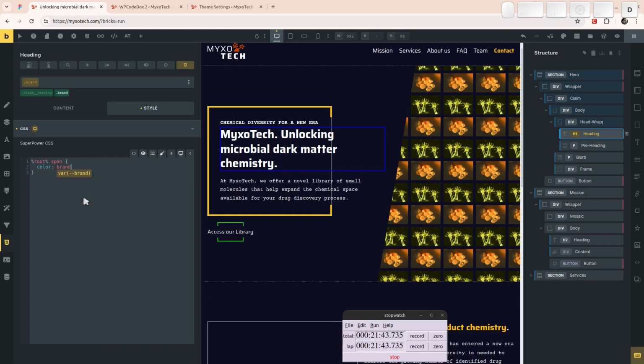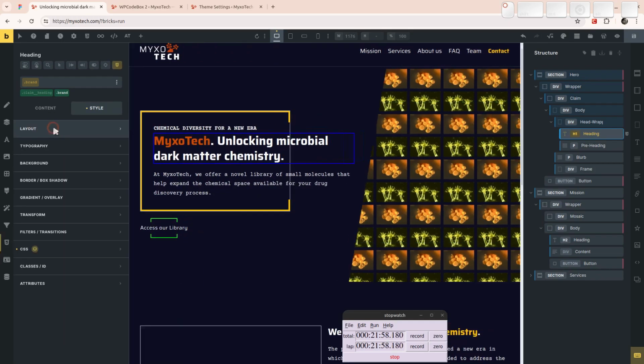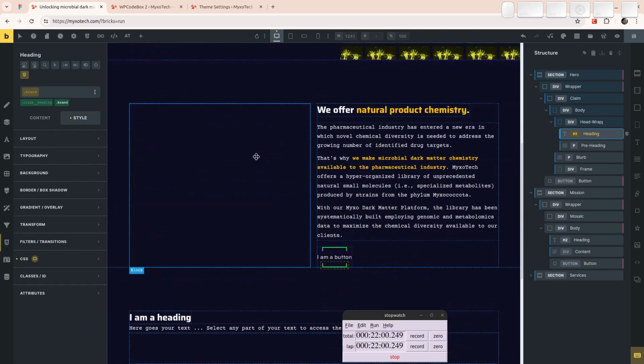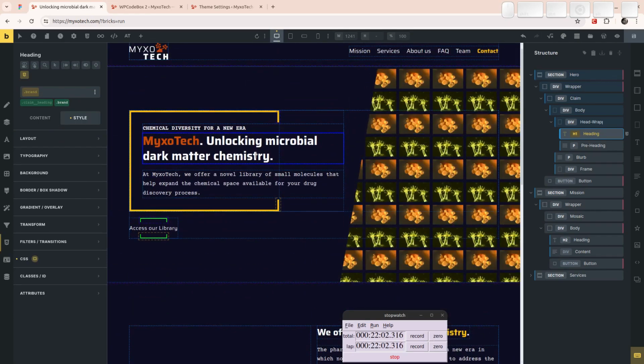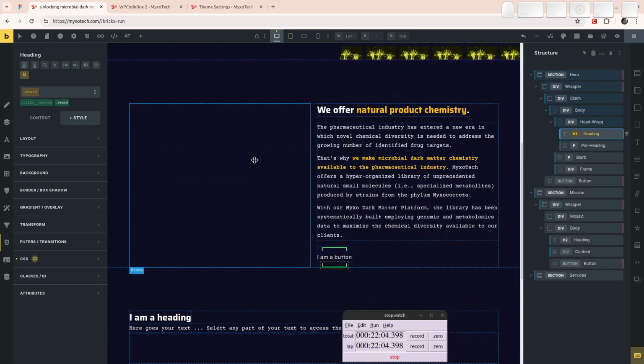Oops. Bingo. So now if I want to highlight text, I just assign the class to the container, or to the element, right?